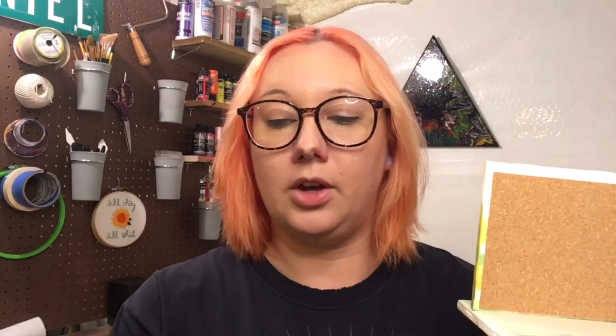I added cork to the inside of both tiles to kind of help grip onto the napkins. And I also added some cork to the bottom. So my surface doesn't end up scratched. And overall, if you just pretend the other tile is on this side, it's really cool. I like the location of the little alcohol ink dribble that we put at the bottom on our base pieces. It matches really well with the outward facing tiles. I think overall, this turned out really beautifully. I'm just gonna have to re-glue this other tile back onto the base. But once I've done that, and it is dry again, here are some pictures of it outside in the natural light.